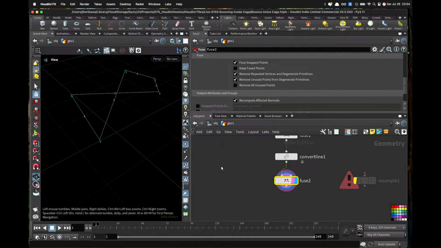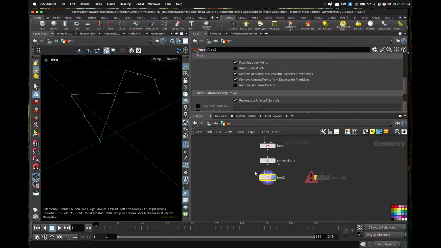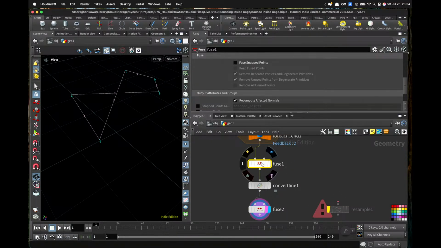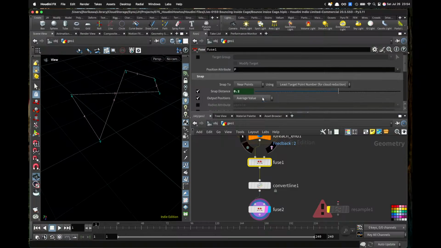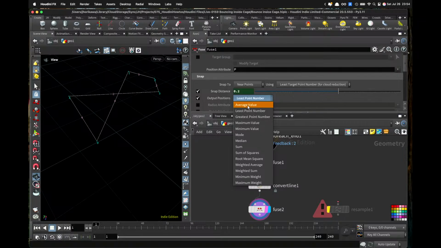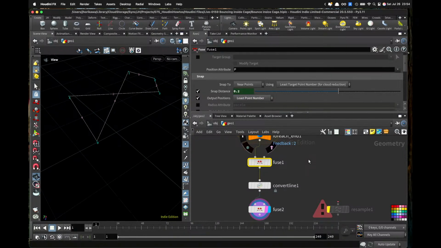Okay, and for this first fuse, I also wanted to make sure that I use the original point number instead of just using average, to make sure that the point is on top of the surface.